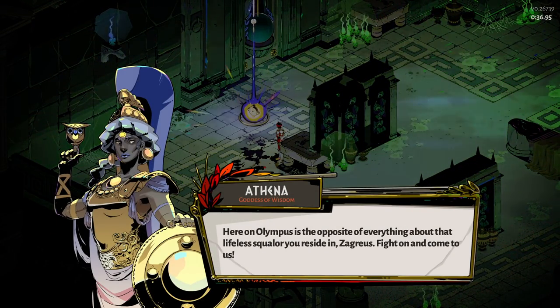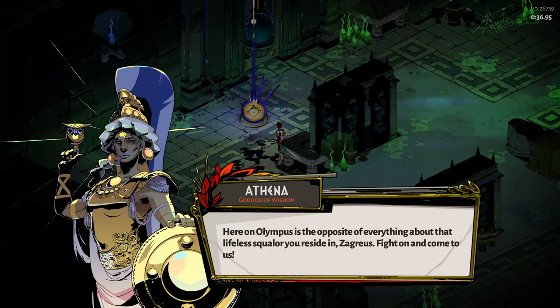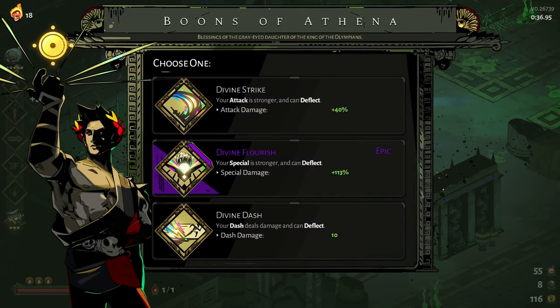Here on Olympus is the opposite of everything about that lifeless squalor you reside in, Zagreus. Fight on and come to us. I am on my way, baby girl.